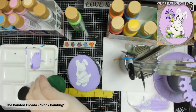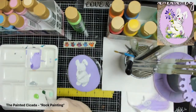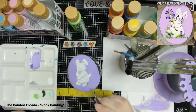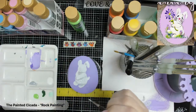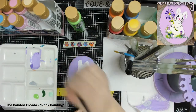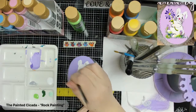So, three different colors. And then I'm gonna get my finest thin paintbrush, and I'm just gonna start drawing some streaks of grass. And we're just giving the impression of grass. And so I'm gonna use short, quick movements upward. I'm gonna start with some behind bunny's leg here.